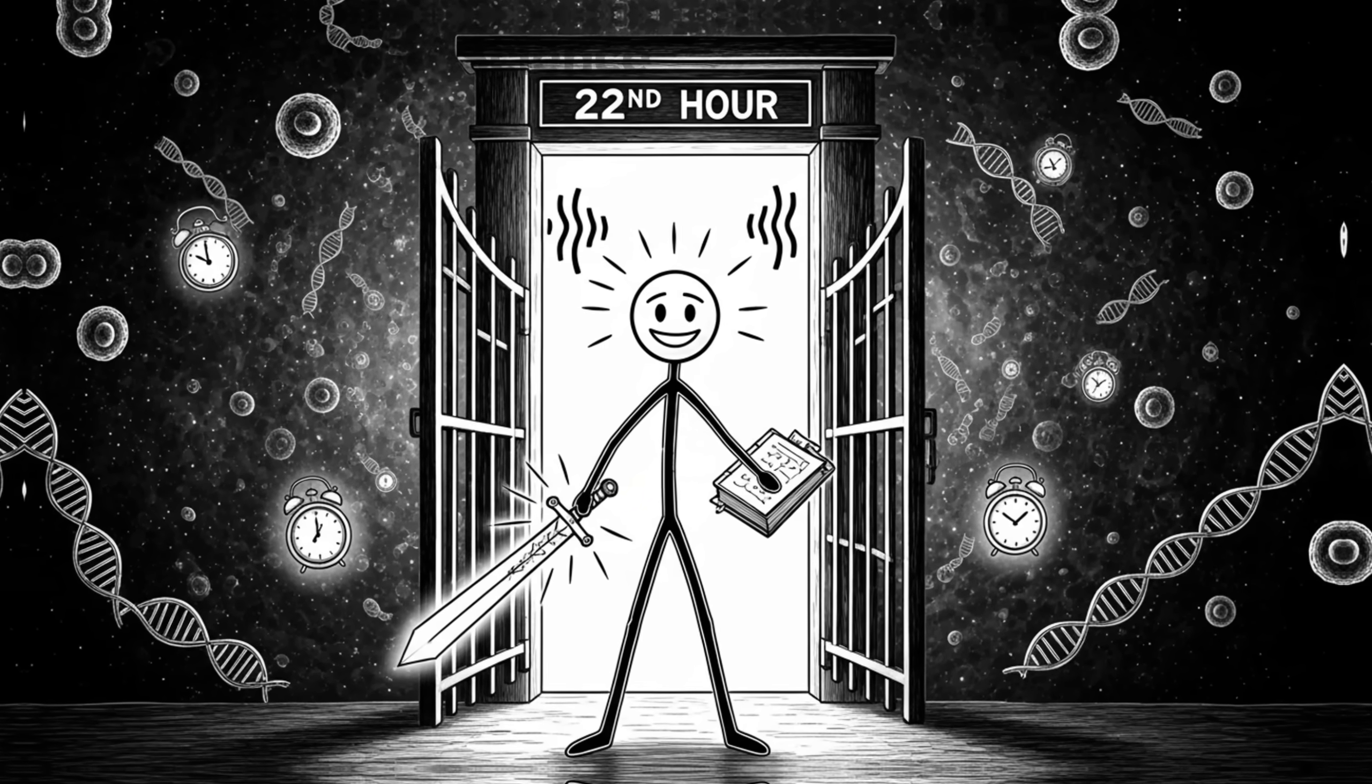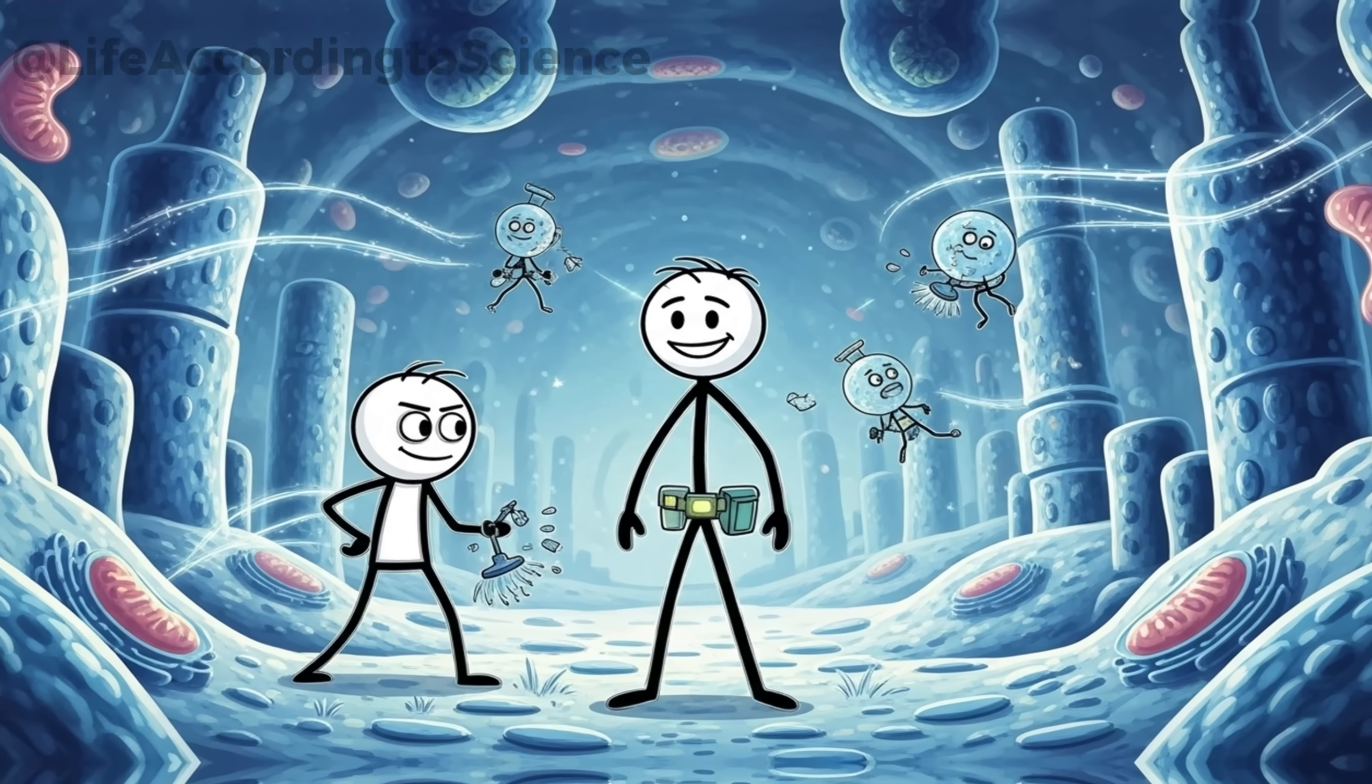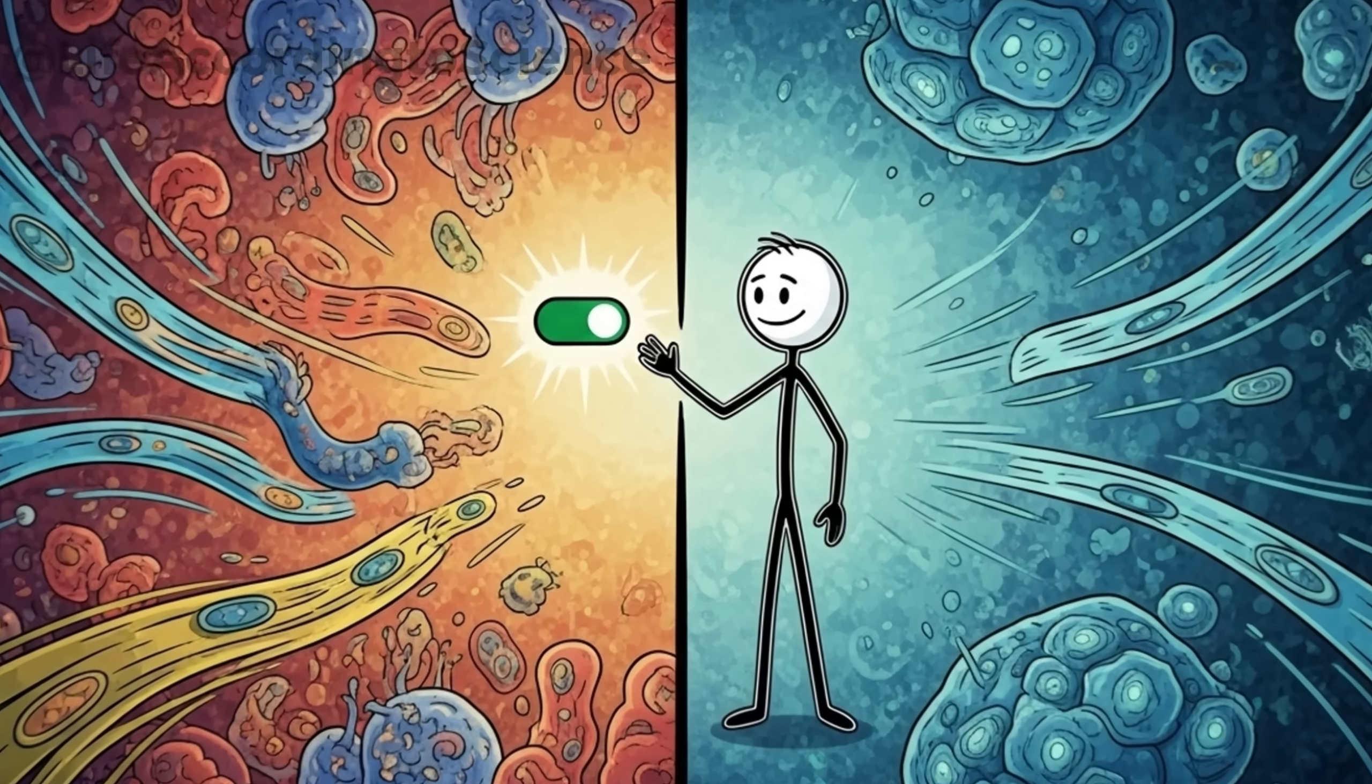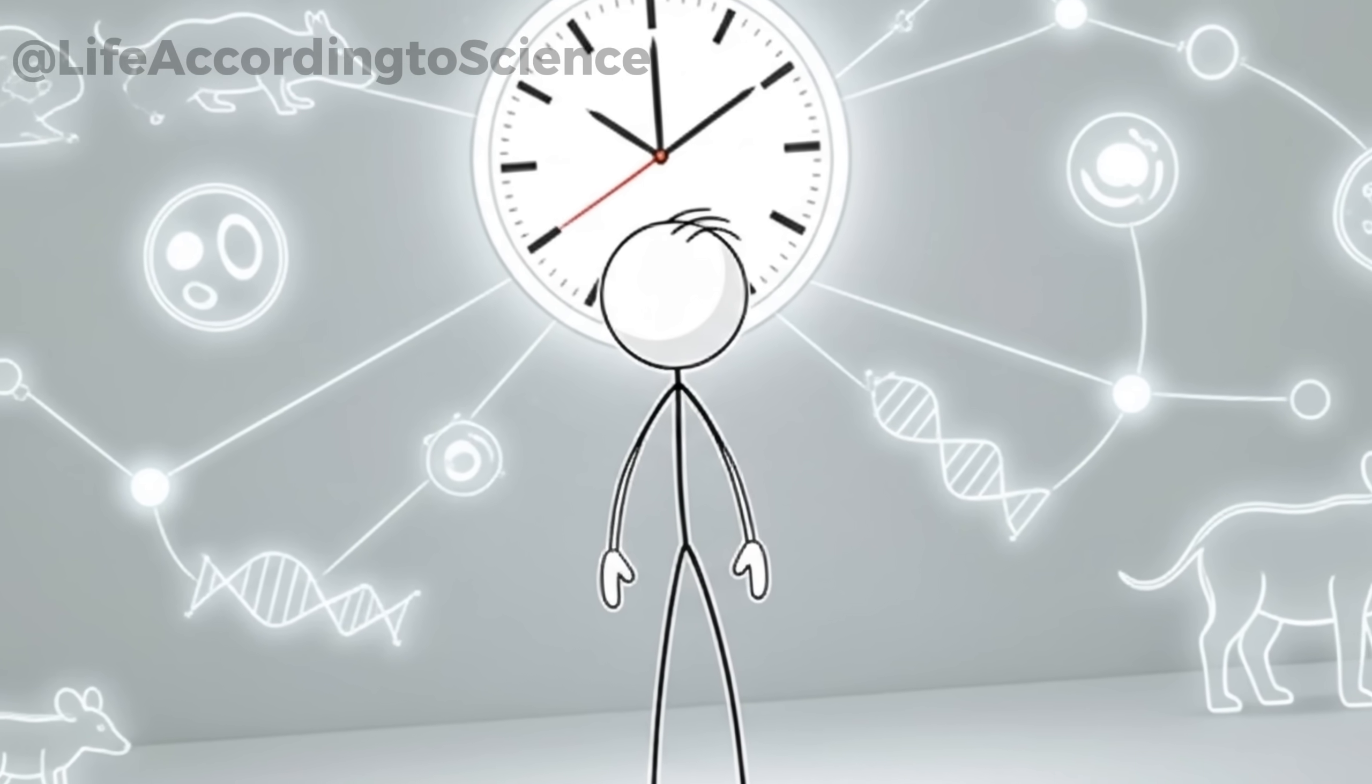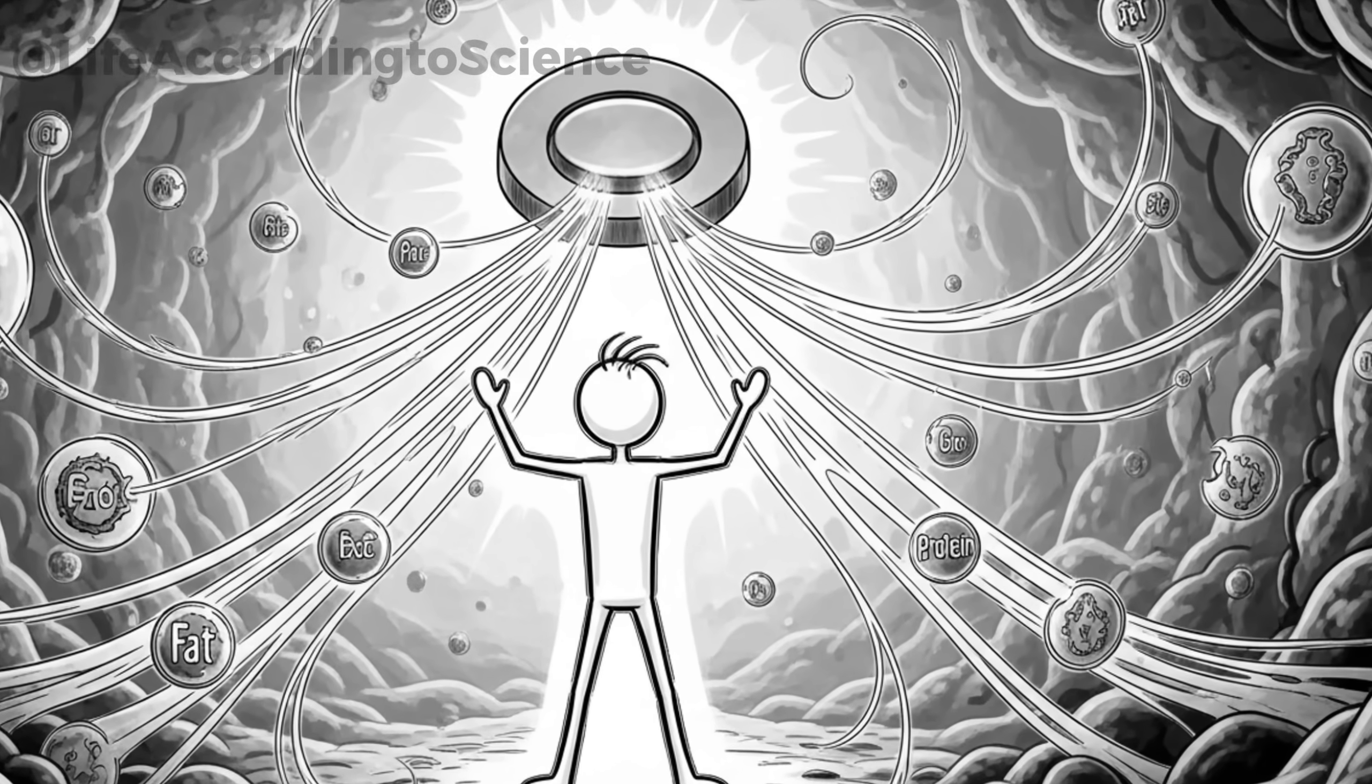By the 22nd hour, one of fasting's most fascinating processes takes center stage: autophagy. This is the body's internal recycling system, where damaged proteins, broken cell parts, and waste are dismantled and reused. Think of it as your body's janitorial staff, finally given the chance to do a deep clean. Under constant feeding conditions, autophagy is minimal, because cells are too busy processing nutrients. But fasting flips the switch, giving cells the chance to repair themselves from the inside out. Autophagy is linked to improved immunity, reduced risk of certain diseases, and even longevity. Animal studies show that periods of fasting may extend lifespan by keeping cells younger and more efficient. Humans aren't lab mice, but the evidence is compelling. This cleanup is one of the main reasons fasting is seen as more than just skipping meals. It's a full biological reset. And at this point, your body is almost ready to complete its first 24-hour cycle.